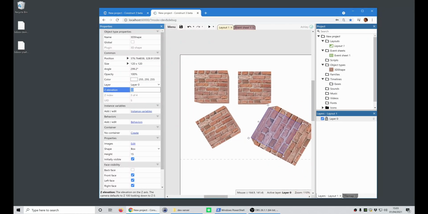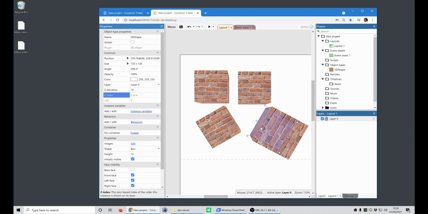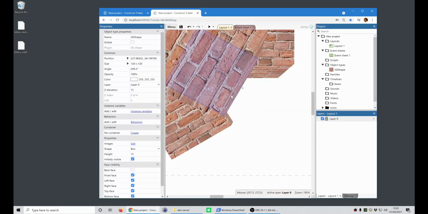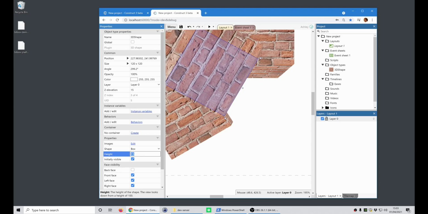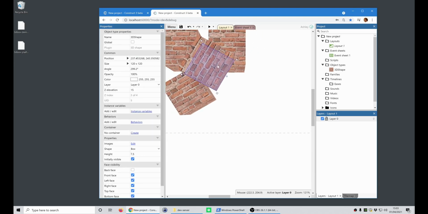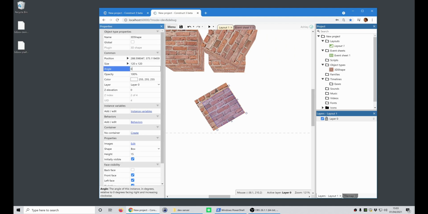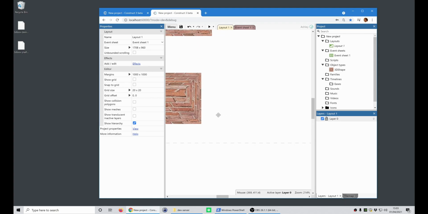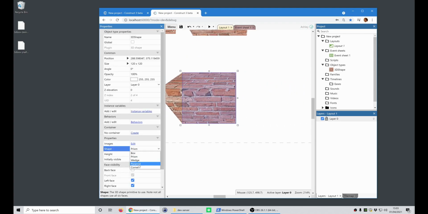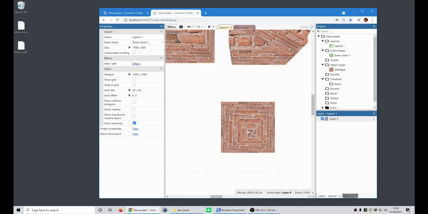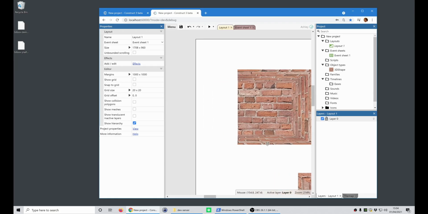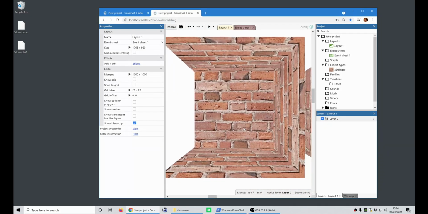You can use Z elevation to move these up and down. For example, that will stick that box on top of the others there. You can also change the height of the boxes and, for example, make that one a bit shorter. There's also a few other shapes you can play with. For example, there's a prism, sort of a tent shape there, and there's also a pyramid. There's lots of stuff you can do with this as well, like change the faces so you've only got parts of the box showing there.